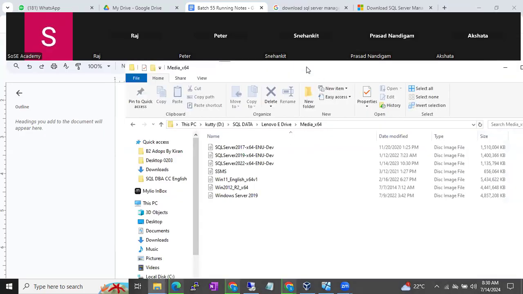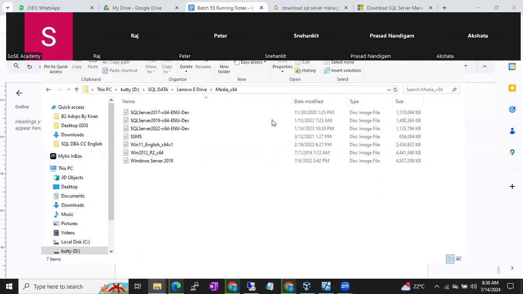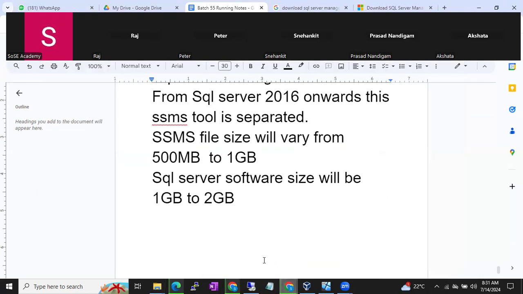You can see it on your screen right now. I want to find out the value in GBs. What is the value, guys? 4857208 KB. So this you have to convert into GBs.